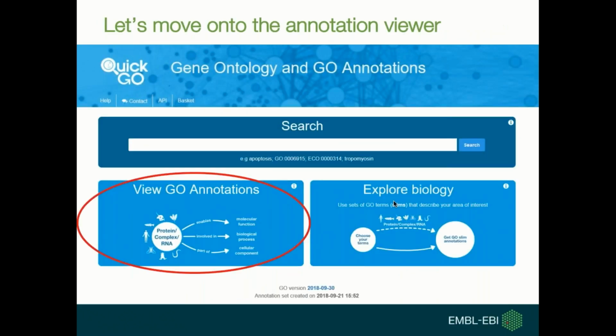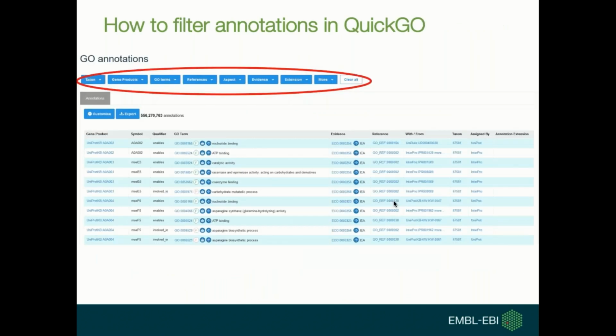Going back to our home page, let's go on to the annotation viewer. So the annotation table, as you see from here, well, today we just had a release, so I didn't have a chance to update the screenshot, but as you see, we have over 556 million annotations. So it's going to be a little bit difficult to find exactly what you're looking for just scrolling through the pages. So in this case, what we've done is we've implemented filters to help you find the annotations that you want. And that's what's highlighted in red there. So we'll go through each of them.